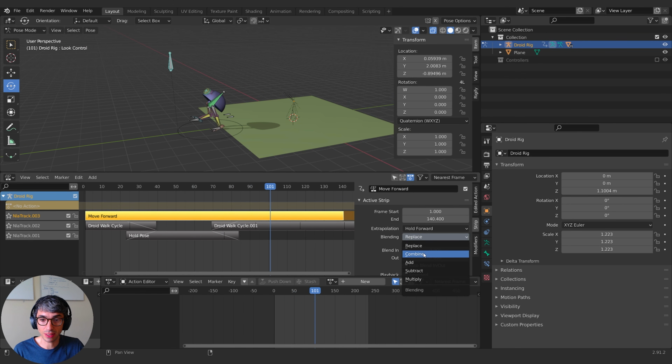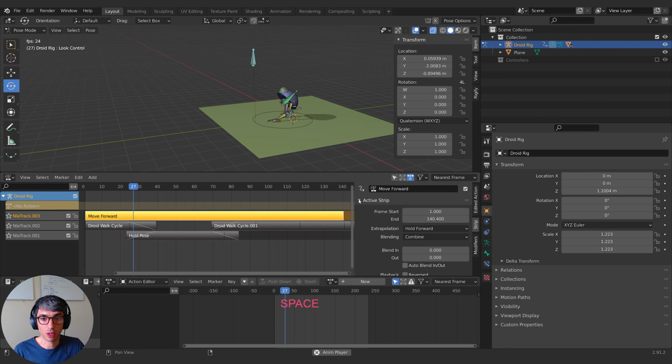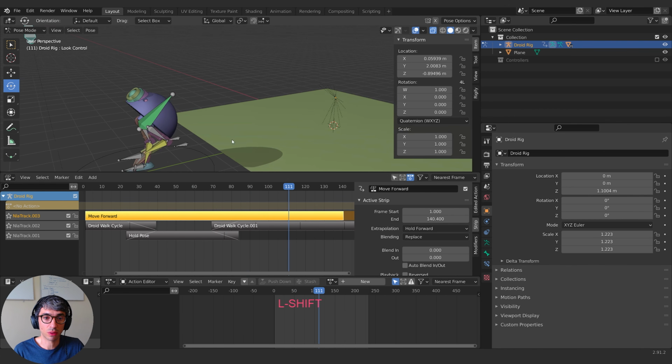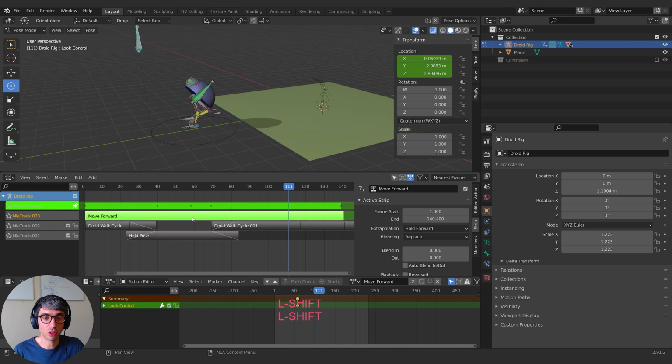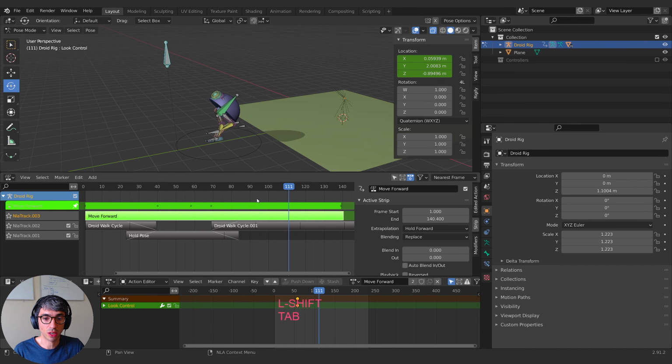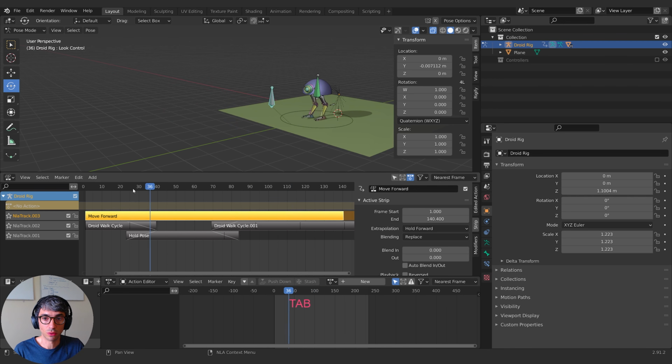Now, if we change it from replace to combine, then it's going to combine the two. If we set it to add, it will add the two. So there are ways of getting it to behave where it's going to interact with the other ones. But typically speaking, you just want to be a little careful about that and make sure that you don't end up with keyframes on things that you don't need. So if I come back into edit mode, delete those keyframes, now you can see it goes back to normal.